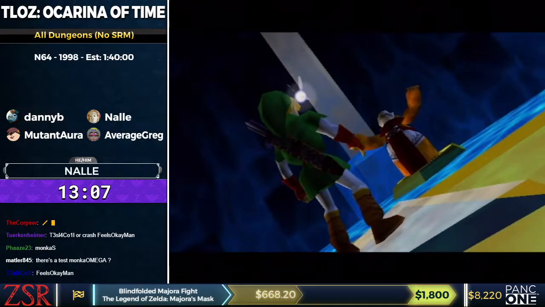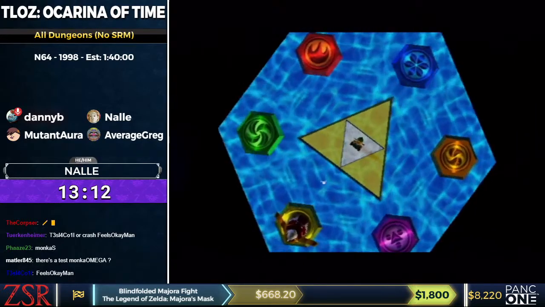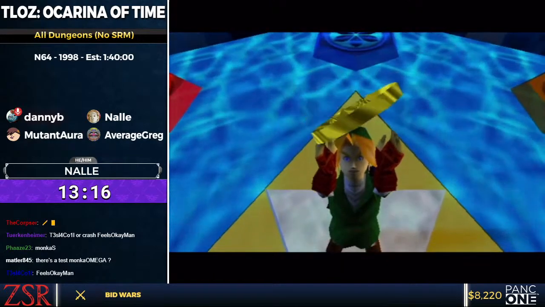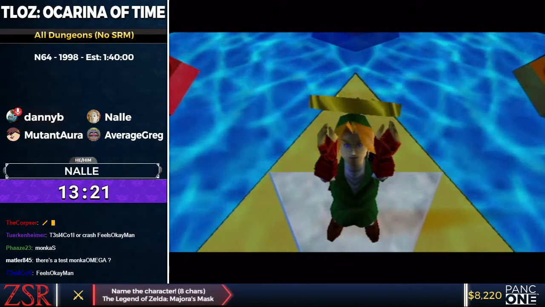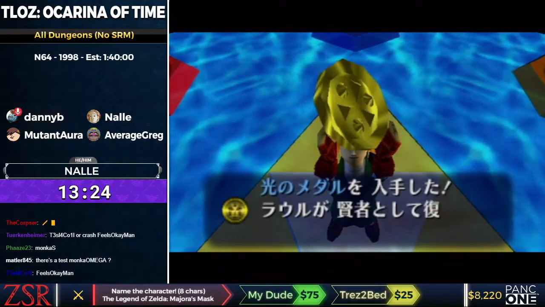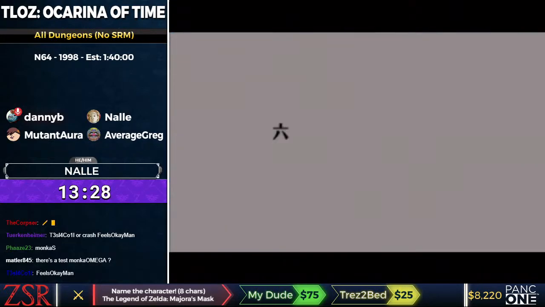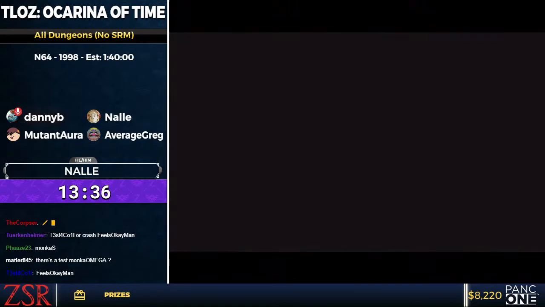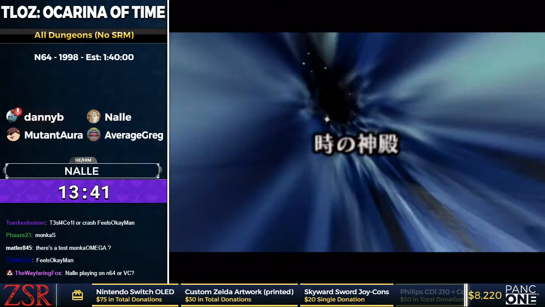But that all breaks if you ever get a bottle on not a C button, in particular on the B button, which we can do through a variety of ways, and Nalle will show you a few of them over the course of this run. But we are going to get a bottle on our B button, and when we catch something in it, the game won't have a normal way to determine where in inventory that bottle came from, because it's not a real inventory bottle. And so what it ends up using, for reasons we won't get into, is the item that you have equipped on C right.